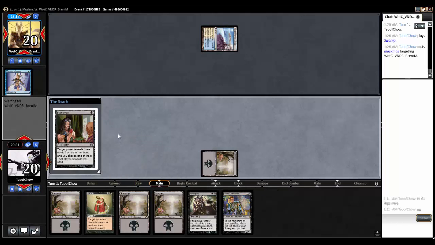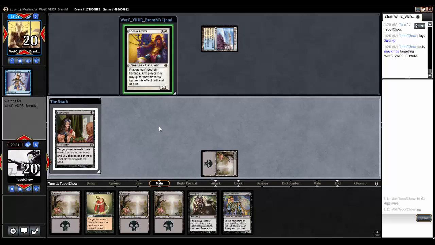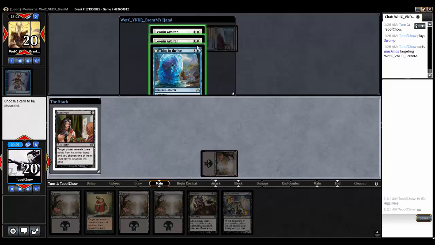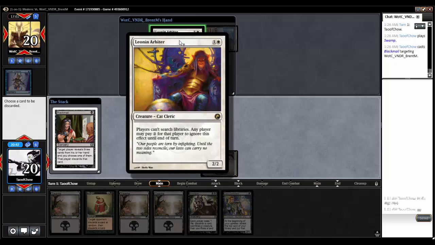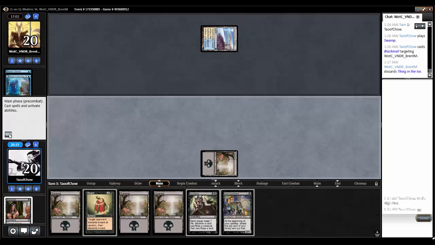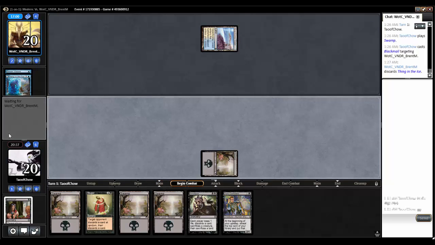Okay, so show me 3 cards. Your 3 worst cards, obviously. Leonin Arbiter. Okay, so let's see. Leonin Arbiter. Can't search libraries. Any player may pay 2 this turn to ignore this effect until end of turn. Okay, I don't really care about searching a library since I never do that. Let's get rid of Thing in the Ice. Right, alright, and go.